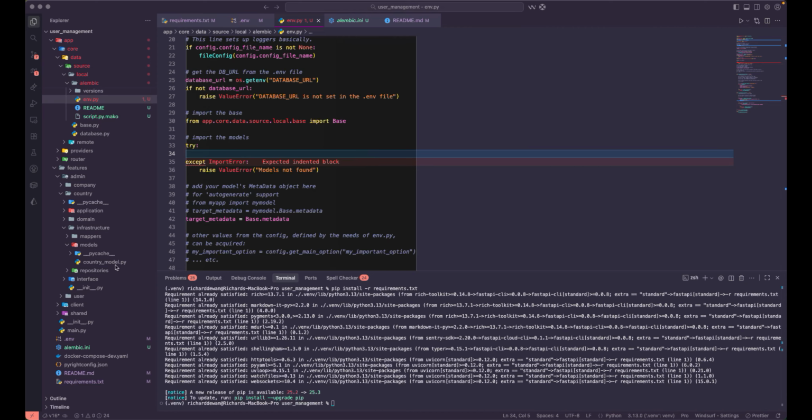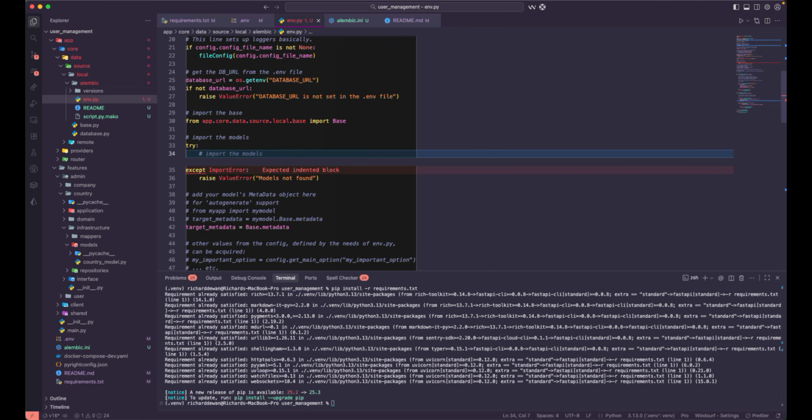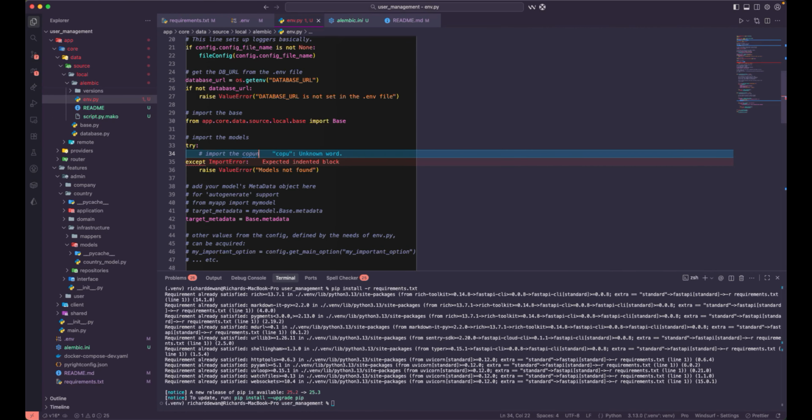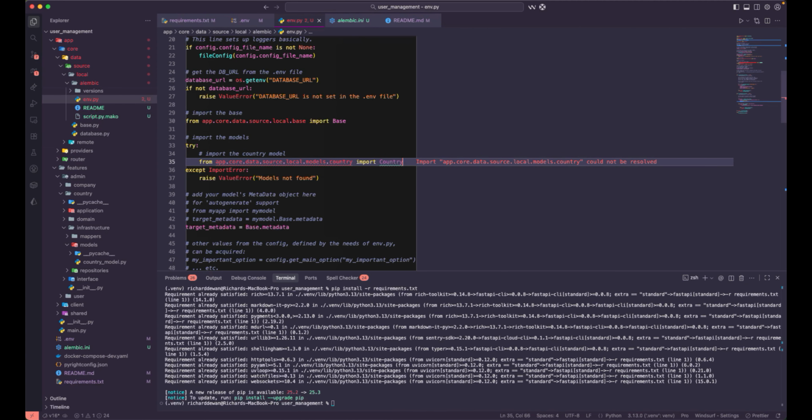So if you create it manually, you can define which model should be created first, second, third, so it can actually go and create all of your relationships properly over here. That's why I'm using the manual import over here. And here I'll just call the import for the country, it should be of the country model over here. Let's just import that one, and that should not be from the app core, so let's just remove that.